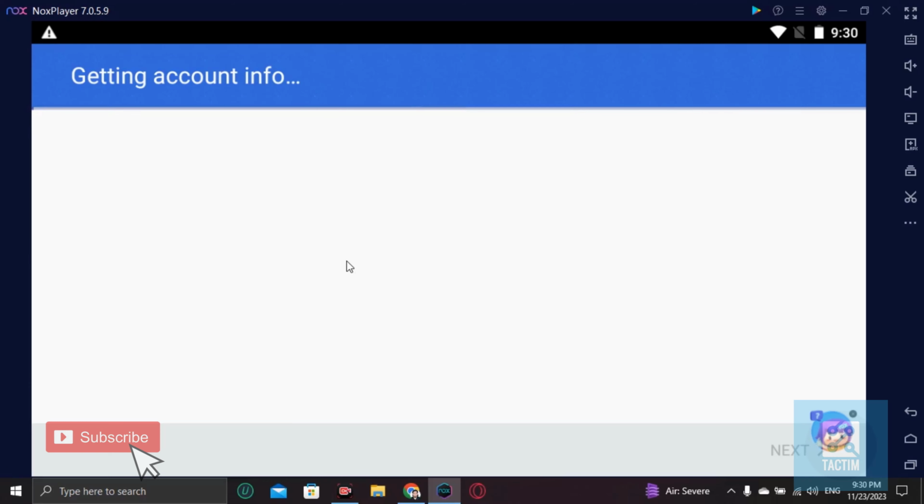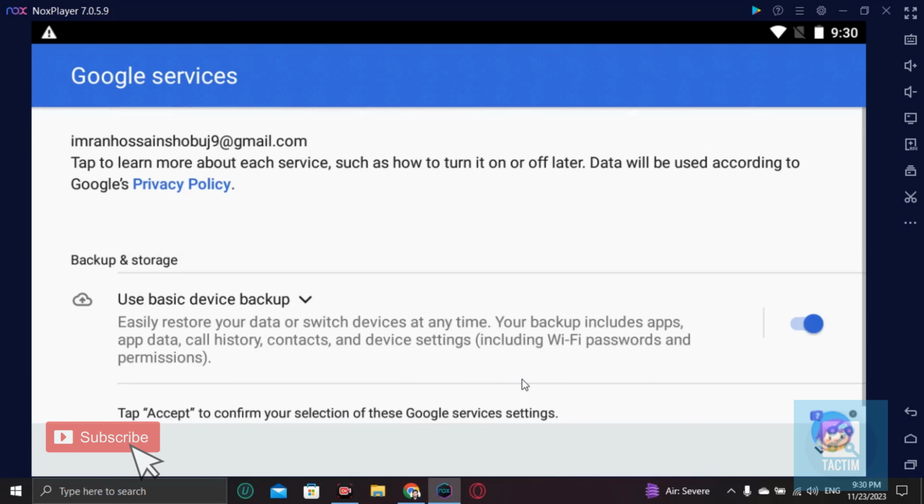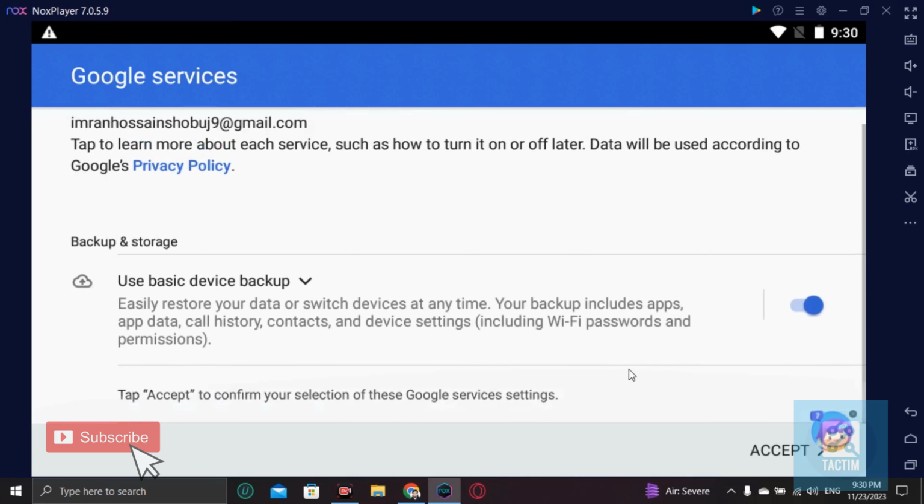Getting account information. Hold on. Click on accept.